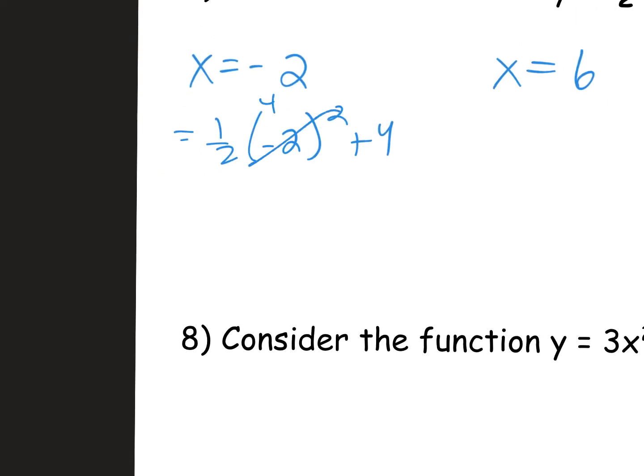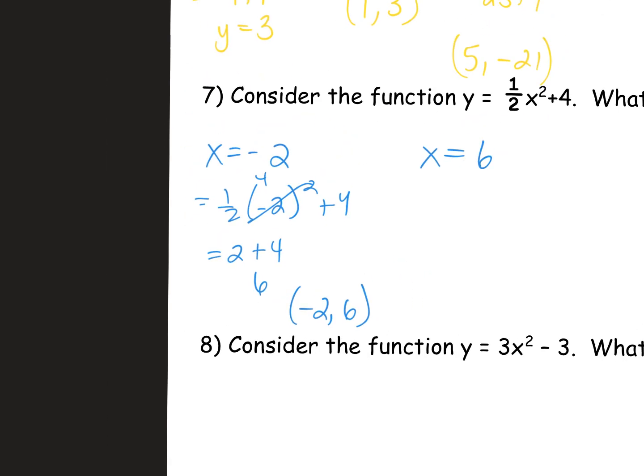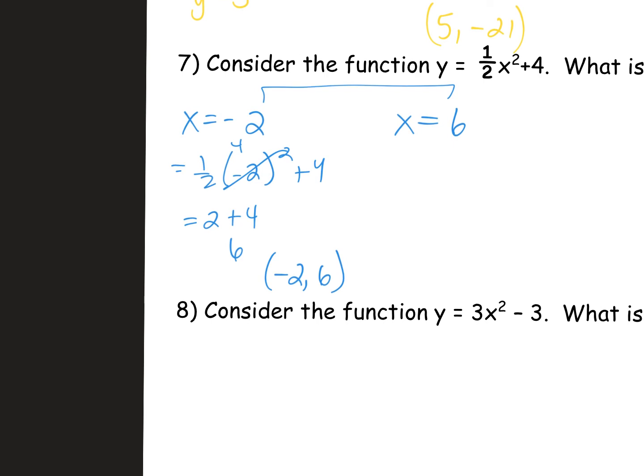Then I multiply 1/2 times 4 is 2, and 2 plus 4 is 6. So when I plug in -2, I get out 6. That was not telling you at the beginning that was the first point. It just happened to be that way, guys. That's just a coincidence. It's not because the first they gave you was -2, 6. You're like, oh, that's the point. That's not the point. Those are two x values.